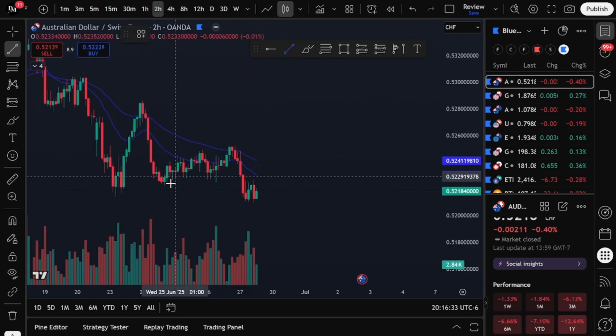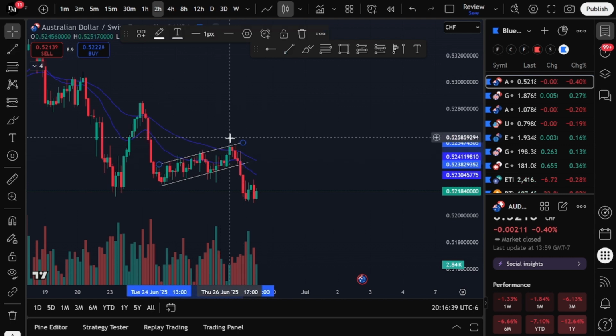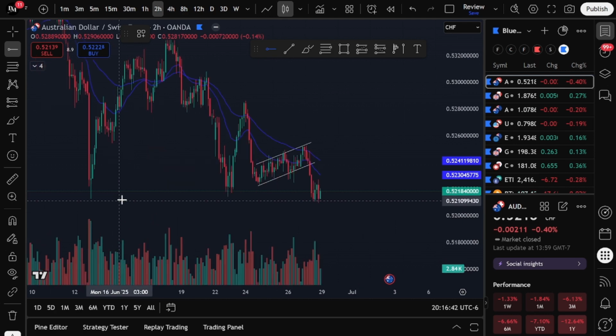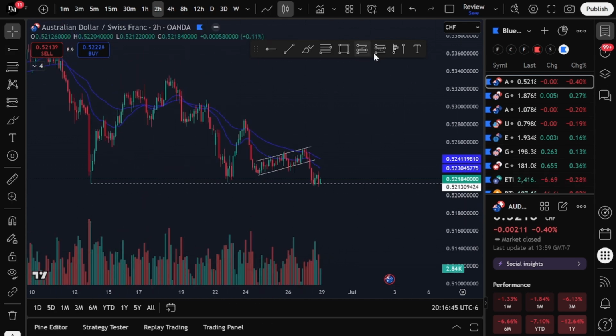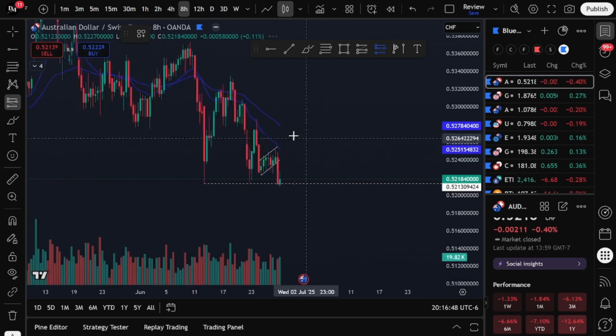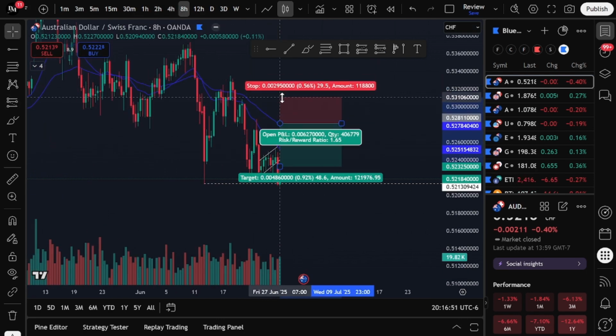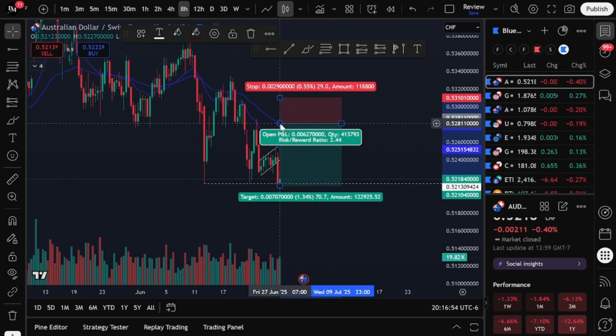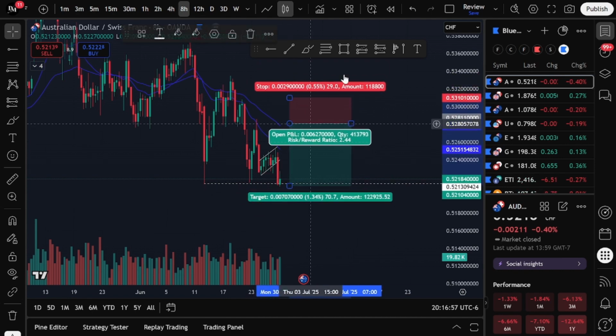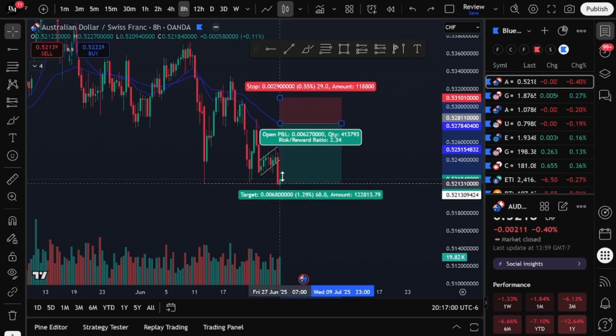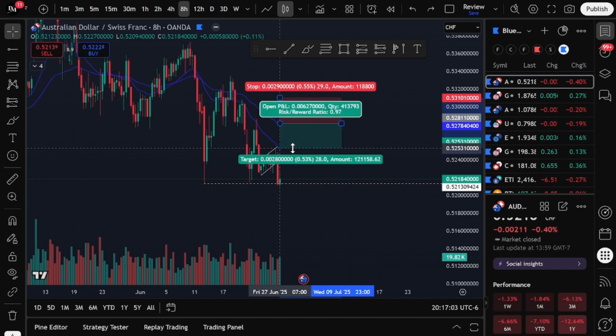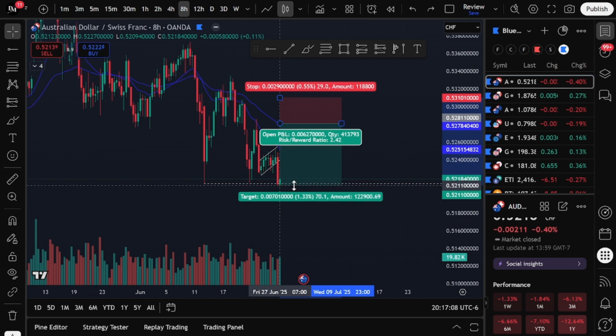Ended up breaking out of this consolidation, right? Continued the move right down to our take profit, which was down here. Okay, so by doing that, I ended up saving, right? If I would have took profit up here, oh, my bad. If I would have took profit up here and got shook down in my position, I would have made a 1R. But because I knew this was just making another bear flag to go lower and held, I ended up holding for 2.4R, which is a quite drastic amount, right?